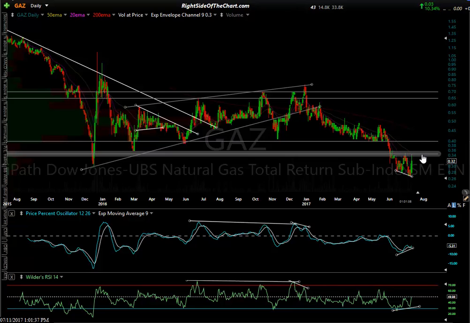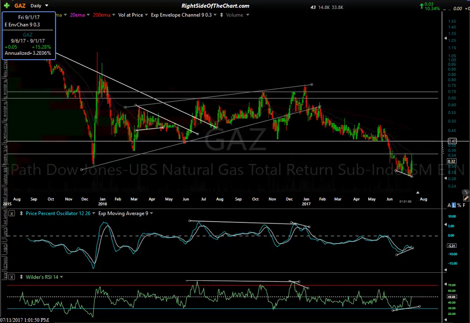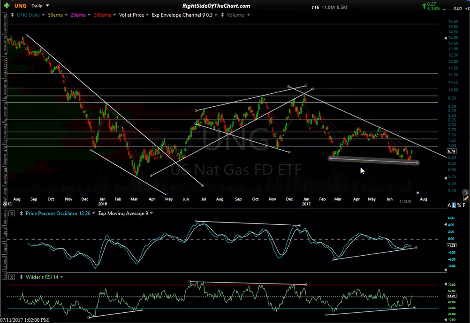But there it is. Here's your levels if you're in this one. It has resistance here around 35 or so where it stopped today. This little basing pattern here, potential basing pattern. If it clears that, it can run up to about the 40-cent level, and that's a decent move. 5 cents on 35 cents. That's about 15% or so. Just one to watch.